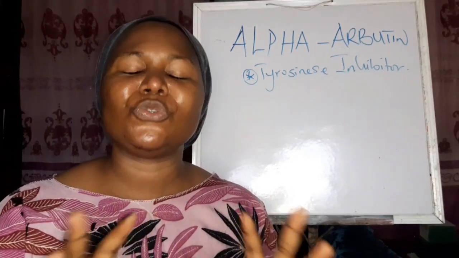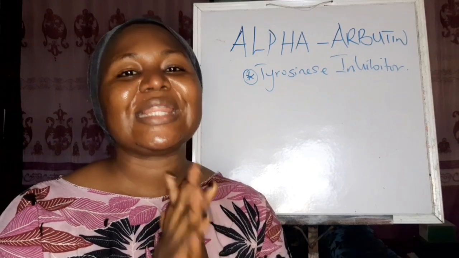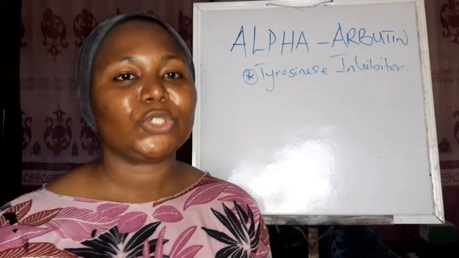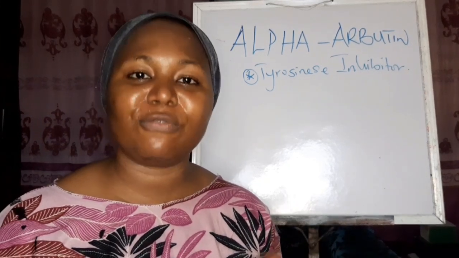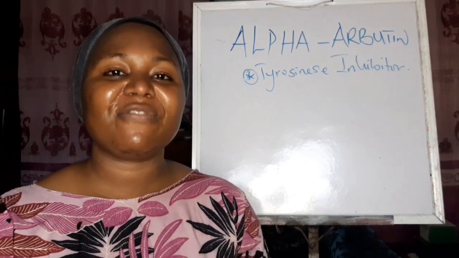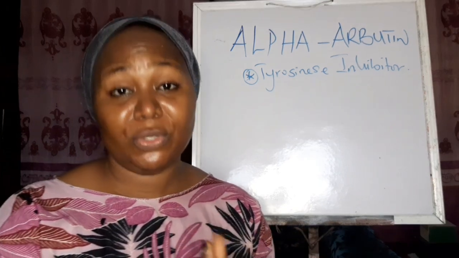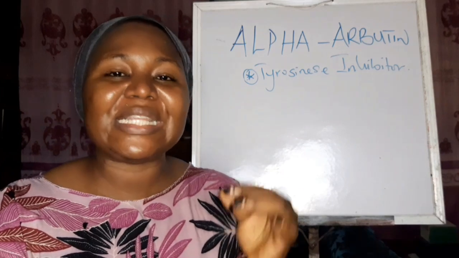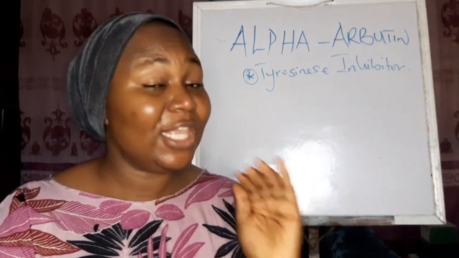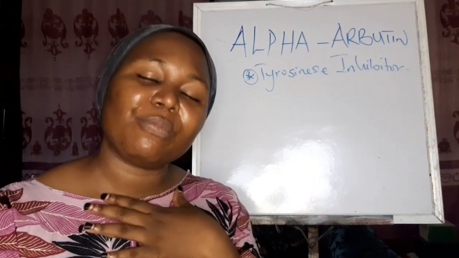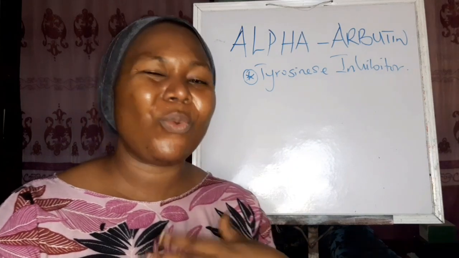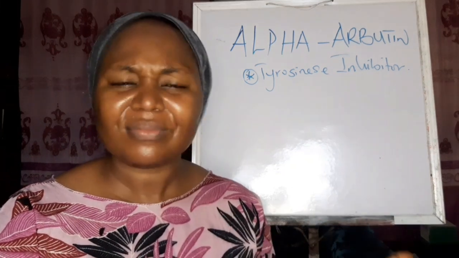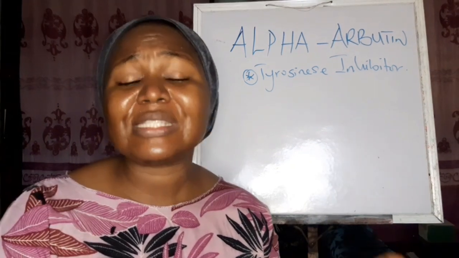So alpha-arbutin is a good tyrosinase inhibitor that has a usage range of about 0.1 to 2% in your cosmetic formula, or in my cosmetic formula. I have alpha-arbutin at 2% in my body moisturizer and also in my face creams. The reason why alpha-arbutin is a compulsory ingredient in those moisturizing products is the fact that I formulate cosmetic products for skin of color. And what is one of the issues that we skin of color battle with? Hyperpigmentation.